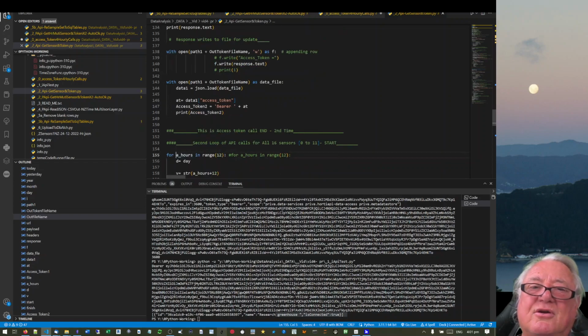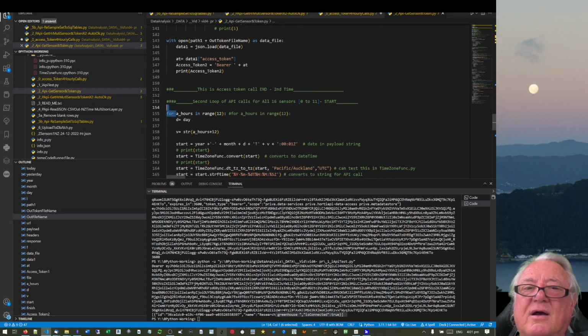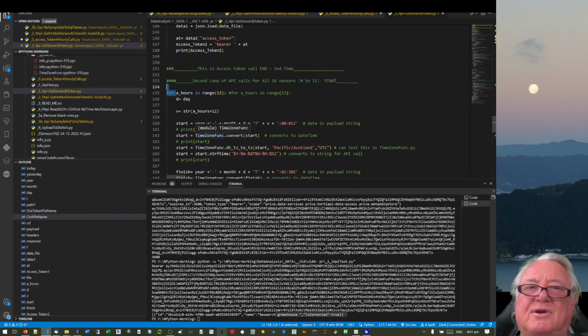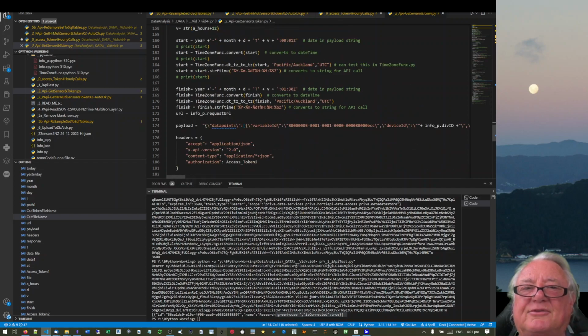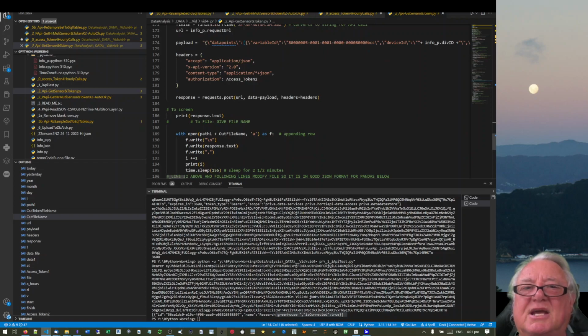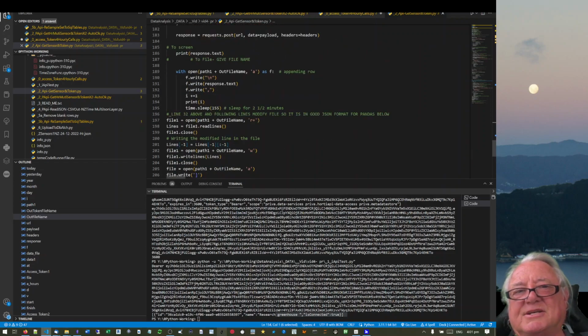And then I go through from 0 to the range 12, but I say whatever the hour is here, if that's 0 hours, then I go at plus 12, so that it's now 12. As it goes through and counts from 0 up to 11, this will count through 0 to 11 plus 12 each time, so we're going to end up with 12, 13, 14, 15, right up to 23. And it goes through and does the payload and all of that each time. So that's how we're managing that particular one, and then we're writing the information to a file, and then we're also putting the brackets so that we actually get a proper JSON through there.